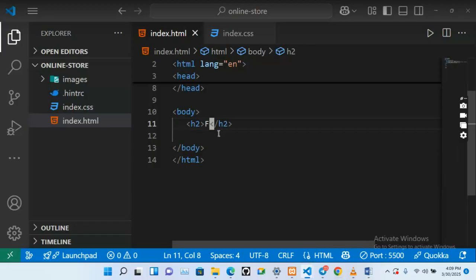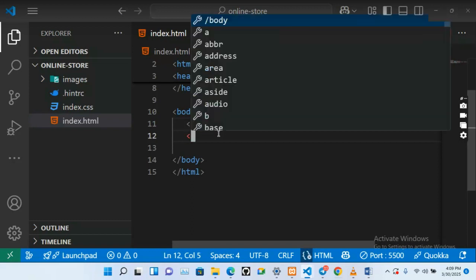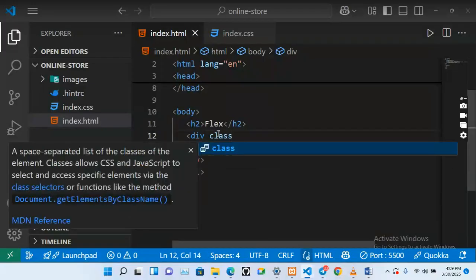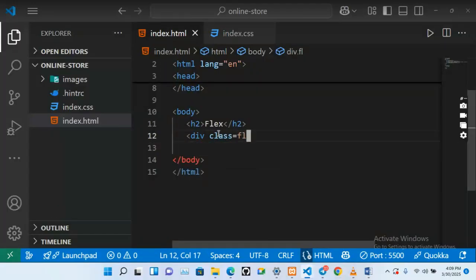So this will be for flex, and that we can have time to ask questions.